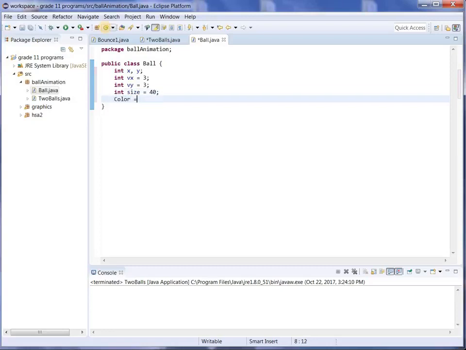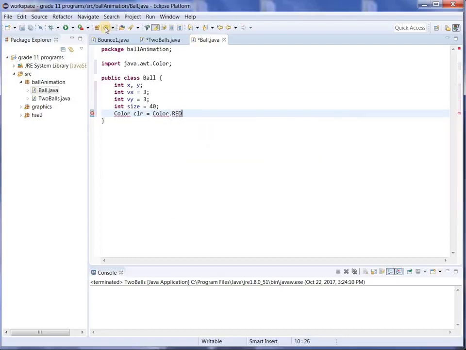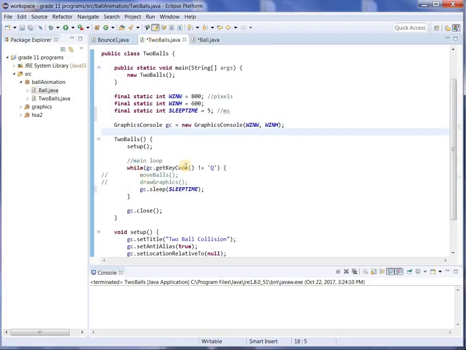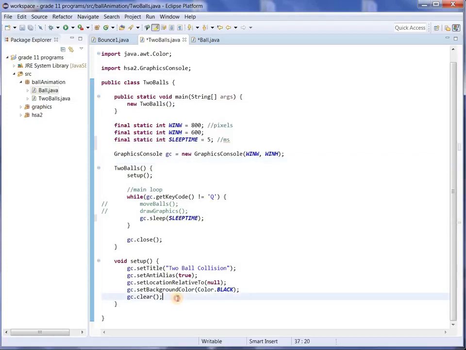That way each ball could be a different color. Great. Now in my setup, I need to make a ball object, and that is down here.